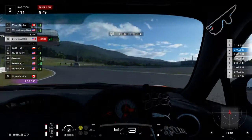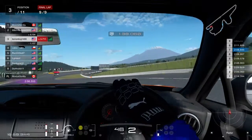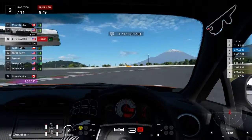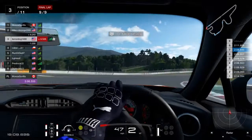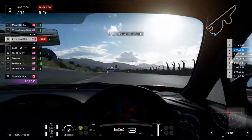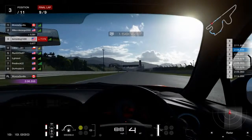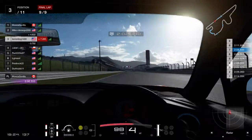I'm not sure what happened. He took the lead, the guy that I spent pretty much this whole race fighting. But then the guy he passed ended up getting a penalty. So I can only imagine some sort of desperation move was used because it was the final lap, and that forced the car that he was passing to get a penalty instead of himself. I don't know. Have to check it out in the replay just to be sure.